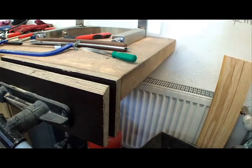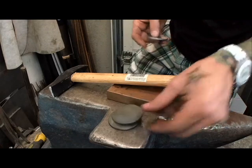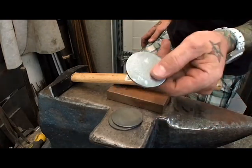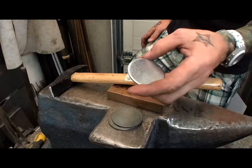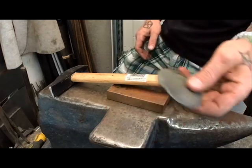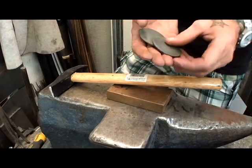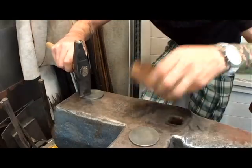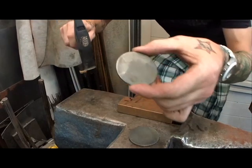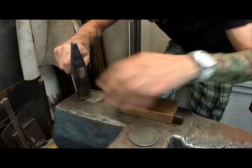Now we're gonna make the discs, the steel discs. I've already prepared two discs. I got these tin discs, steel discs, 3mm, 50mm in diameter. Prepared them already, just heated them up and brushed them with a brush so they look a bit old. And make indents like this, turn it around 180 degrees.